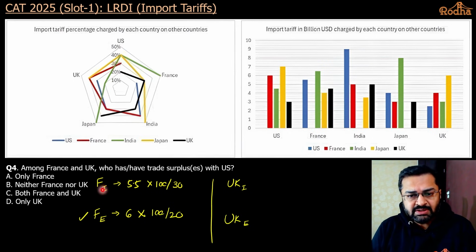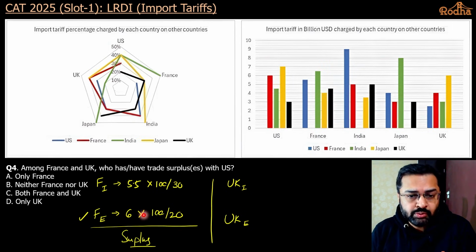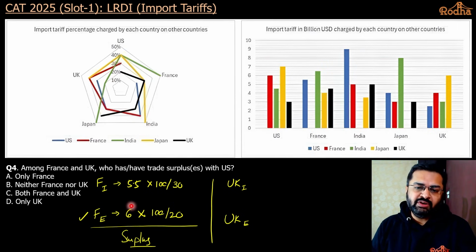So if France is importing less and exporting more, in comparison with US, we're just talking about this left part, the left division, the relation between France and US. France's import value is less and the export value is more. That's why I said this is the winner. So in France's case, this would be a surplus, and exports are more to US as compared to imports by France from US, right?